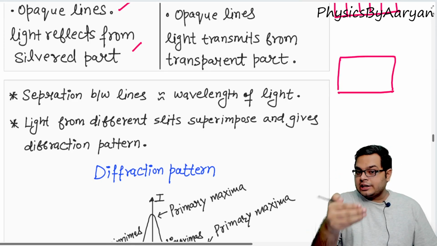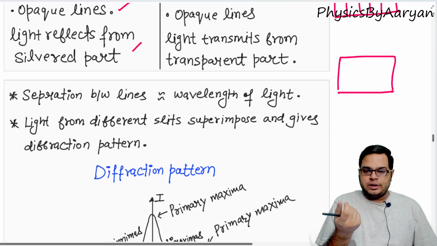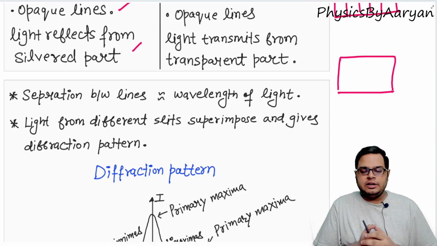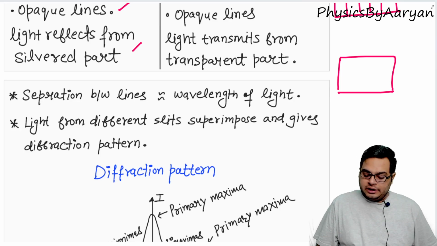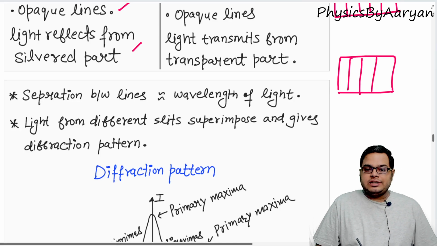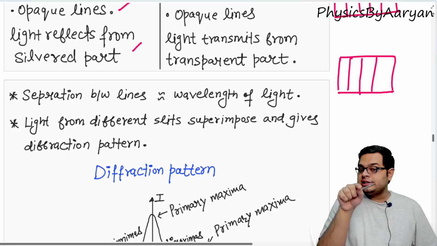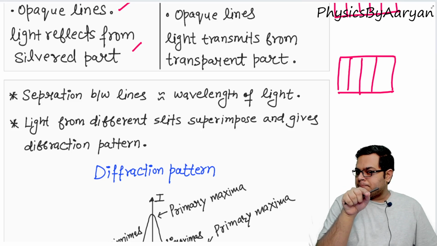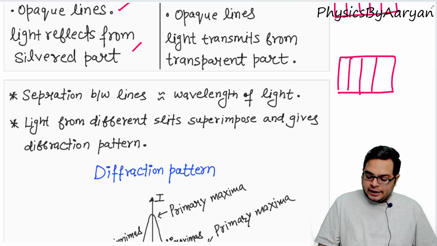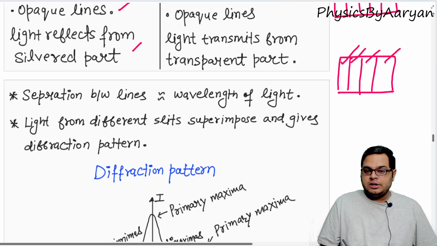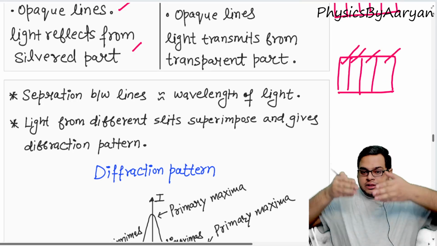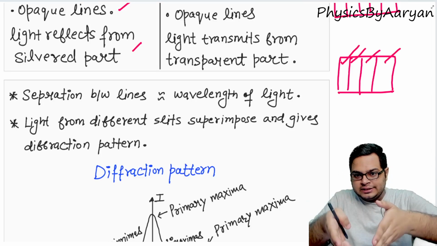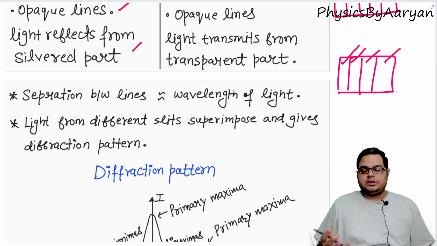but now this material is a transmitting material. For example, you can say it is very simple plastic. So plastic can transmit the light. So now again you put opaque lines. So the light is not transmitting through these opaque lines, because these are paint or some sort of material. So light is not passing through these lines, but the light is passing through these 1, 2, 3, 4 transmitting areas. So when the light transmits from these 4 regions, all 4 acting as a slit, then when the light passes, all 4 rays interfere and give you the pattern.